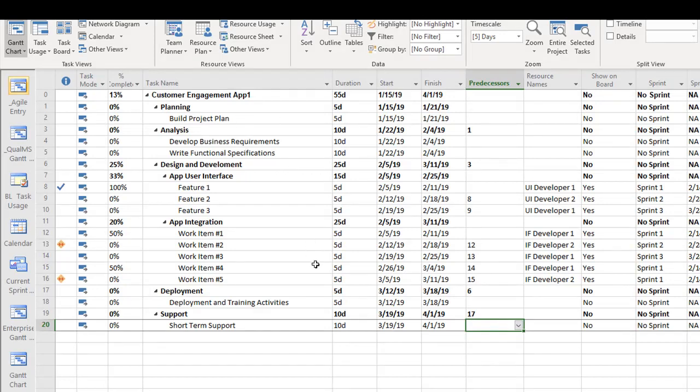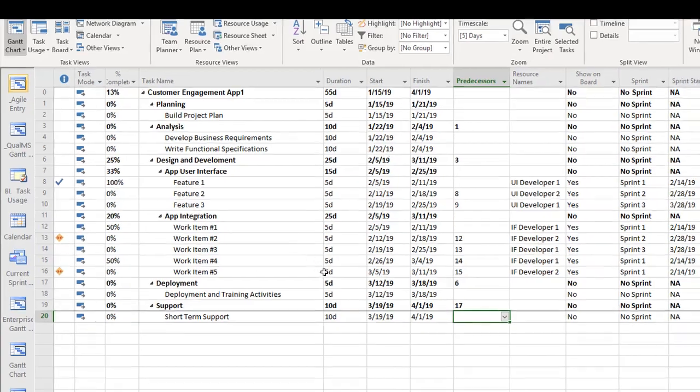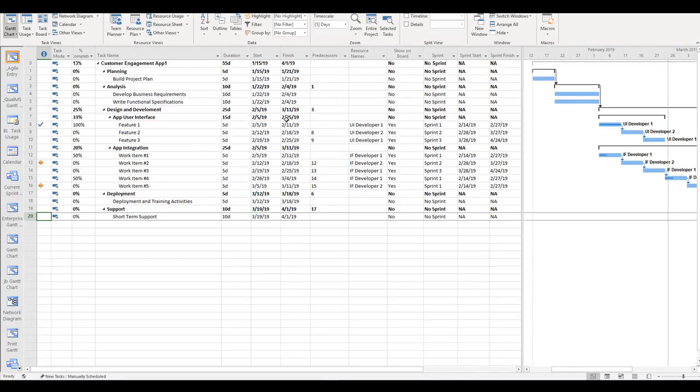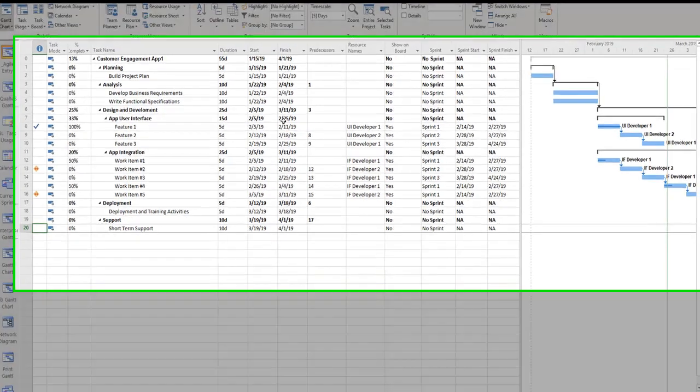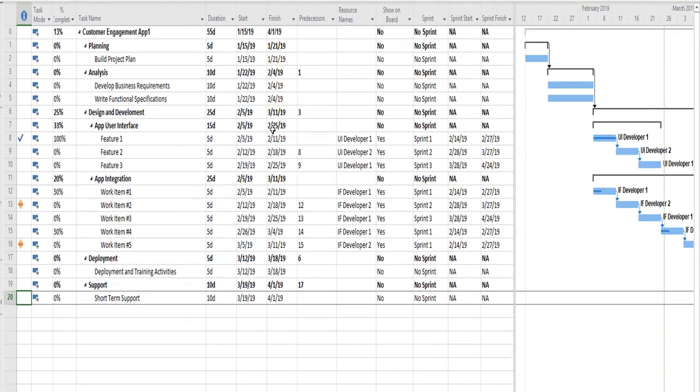The first view I want to show you is the Agile Entry view. This one right here. This shows the entire decomposed schedule in the normal project manager's waterfall view.